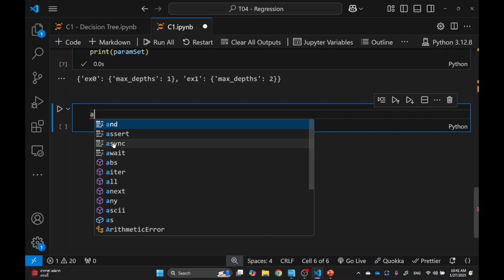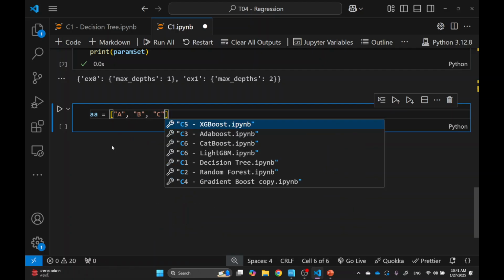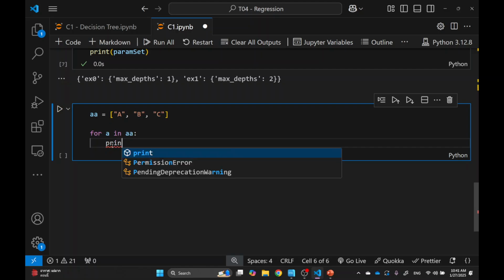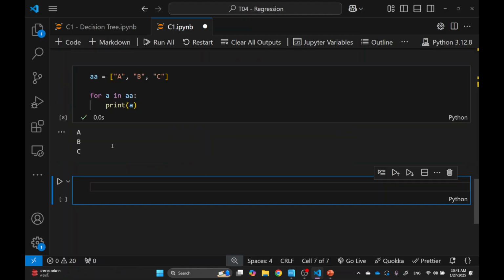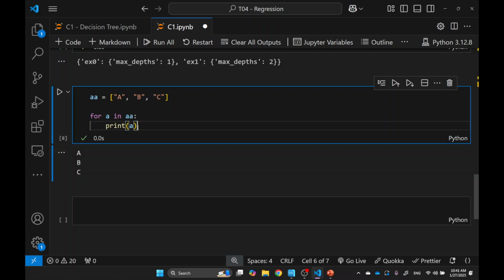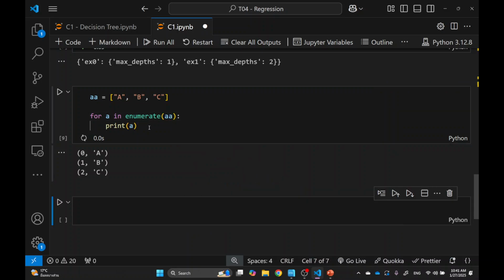Maybe just do an array, AA equal to A, B, C. If I do for A in AA and print A, then I get A, B, C. That's pretty straightforward: loop over things in the array and print them out. But actually, I want the order, or the number, that keeps changing every time, so if I do enumerate AA, what I get is this one.